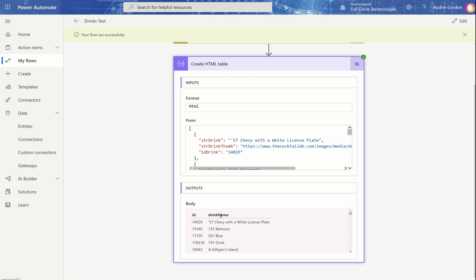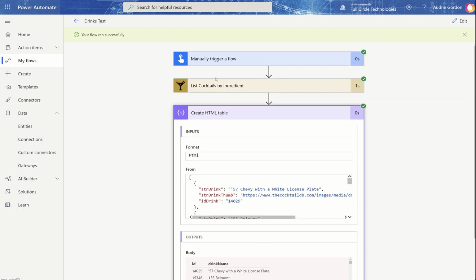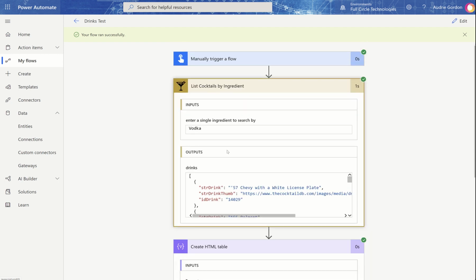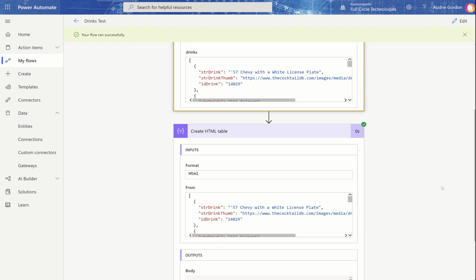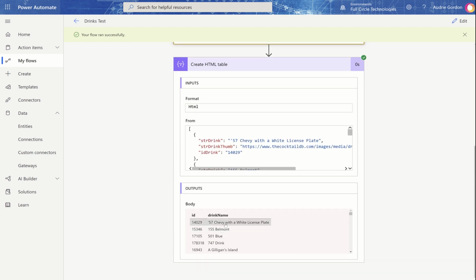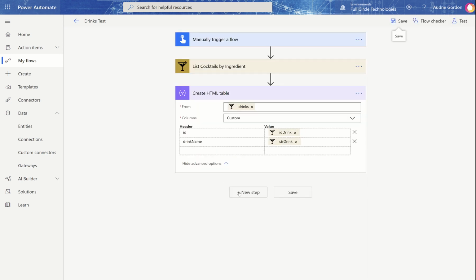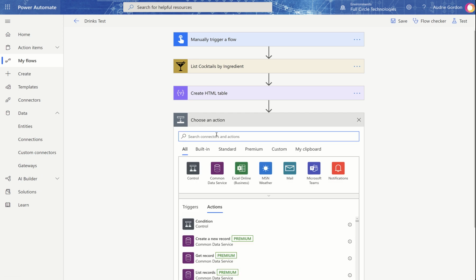So here you can see the drinks that have vodka in them, very neatly outlined here in this HTML table. And so this gives us some ID numbers. And I have a couple of ways to do this. Either I can just remember this ID number, and for now I will do that. Then I'll show you the next higher level way to do this, okay? Let's add our other action.